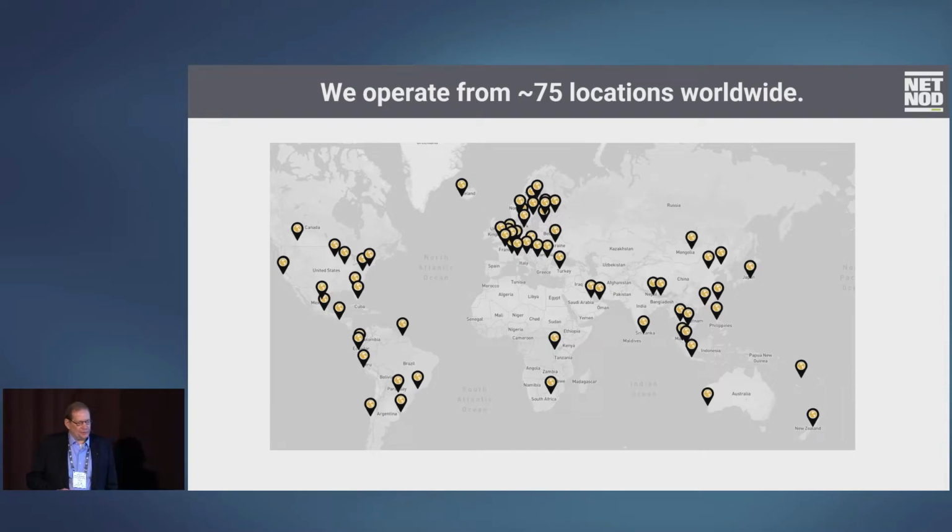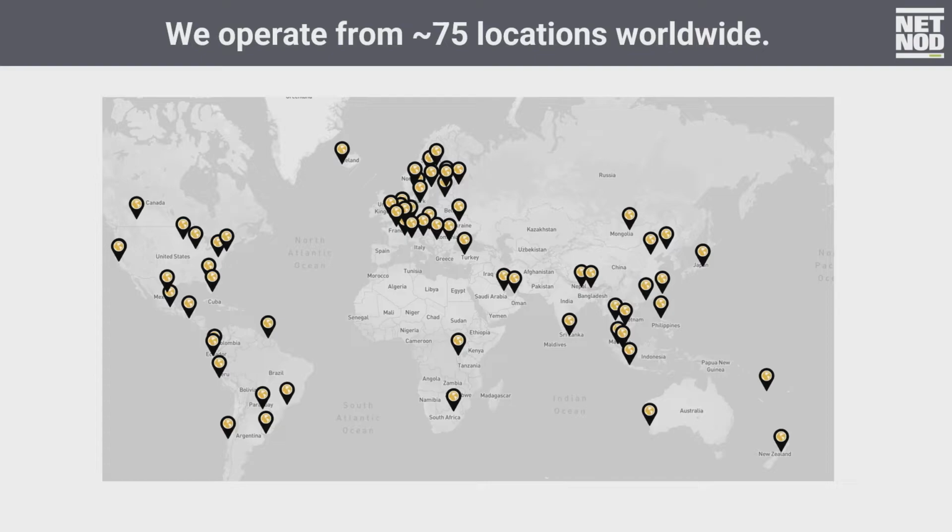We operate root service from roughly 75 locations worldwide, and this is just a picture of where we are deployed. This changes, I wouldn't say by the day, but at least by the week or month, and we do not always have all sites in operation at the same time, because sometimes we need to service one, or we have a hardware problem or something. But as we use Anycast for this, you probably, hopefully, won't notice if we take 1 or 2 or 10 out of service for some time to fix things and then bring them back online again.